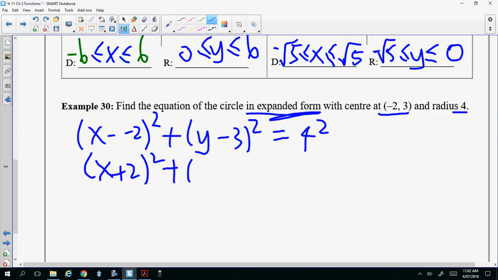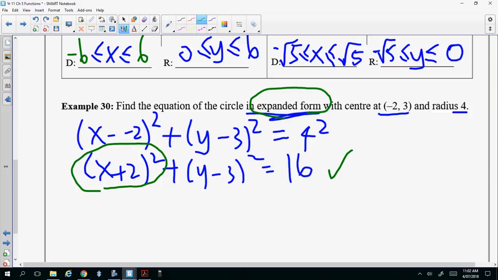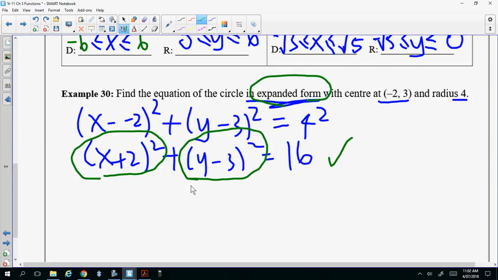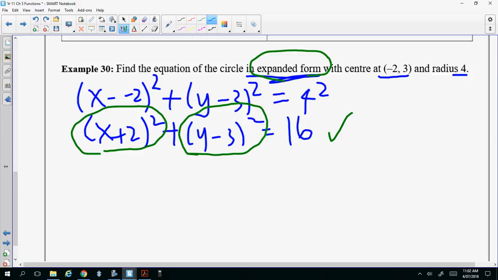Now, I think usually you can just leave it in that form, but if they want you to expand, it means they want you to expand these two. How do you expand it? Well, to expand this, you go x squared using the perfect square formula, plus what? 4x, very good. Remember 2ab plus b squared, yes? Remember doing this last term? Plus y squared minus 6y plus 9.